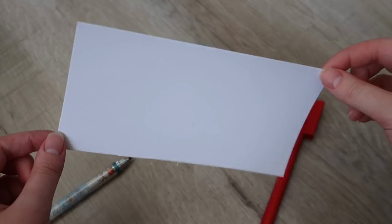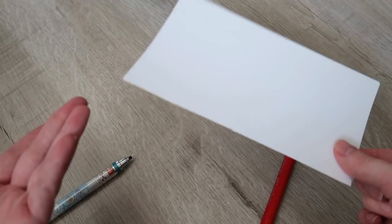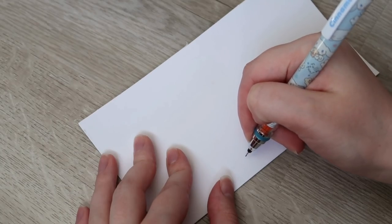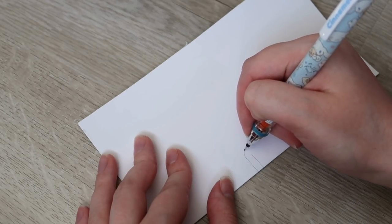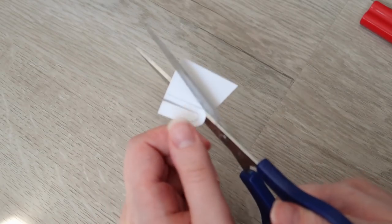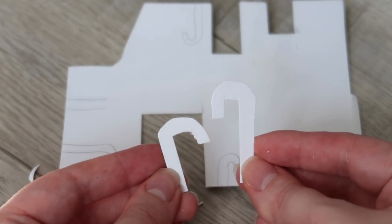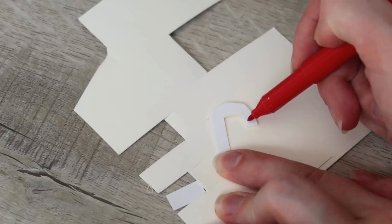Like I said, white cardboard is the best. This one's kind of yellow on one side, white on the other. It's literally just scrap paper, nothing special. But yeah, maybe if you don't have white paper, you could always paint it white. In the end, I was left with these two. I think they're pretty decent and they will suffice for my bauble.